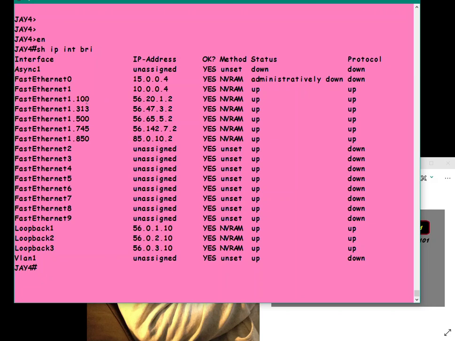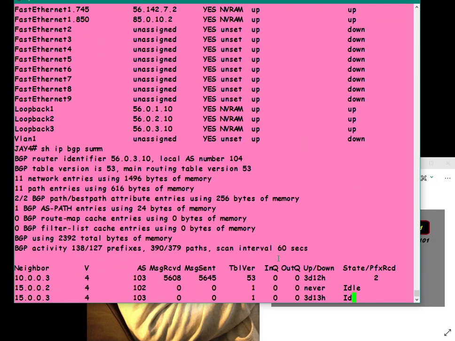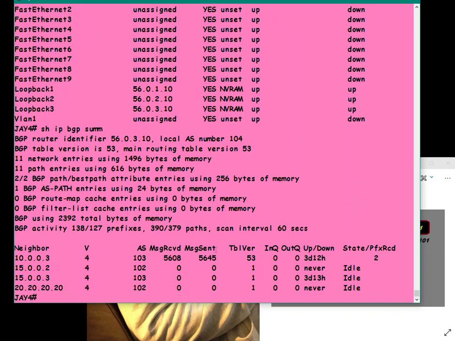You can see them identified by the sub interfaces, as well as you got 3 different loopbacks on here. And just like I was saying earlier, you can see that these are set up in BGP.